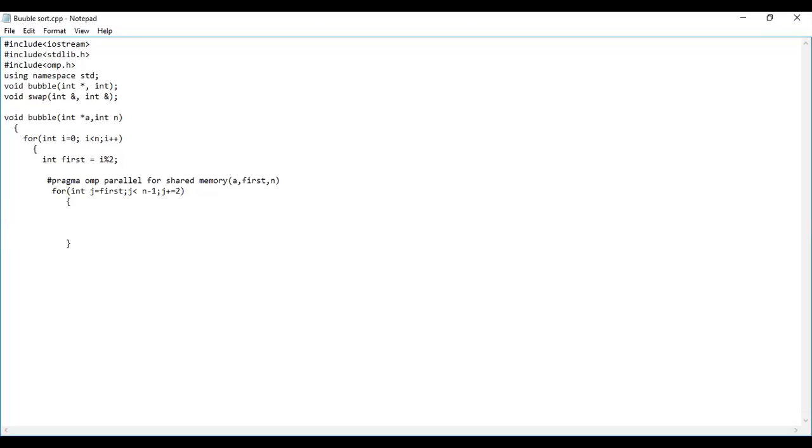Now here we'll write an if condition which will check whether a pair of adjacent values are equal, greater than, or less than. So for that we'll write the code here: a of j is less than a of j plus 1.